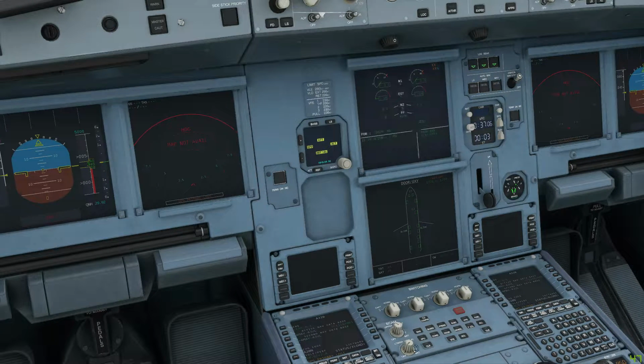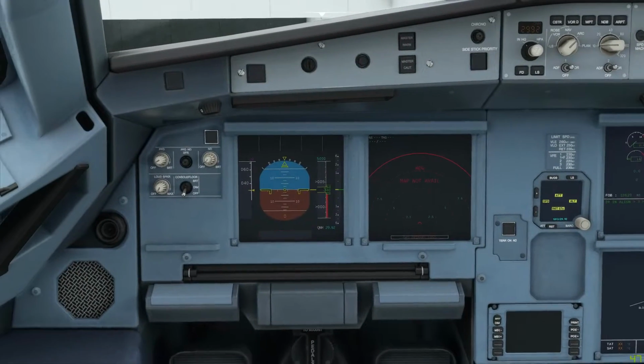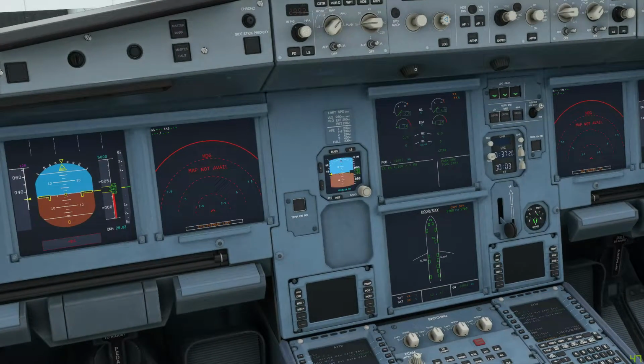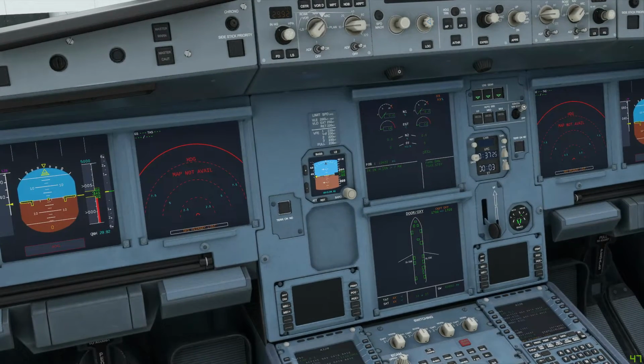Let's turn up the brightness of the screens a little bit so that we see them a little better. That looks good. This one looks good as well. So the IRS system, or ADR system, is aligning. In the last episode I called that a GPS system, but it's more than a GPS system. It's called the Air Data Inertial Reference System, which displays the navigational data based on your position when the system aligns itself.